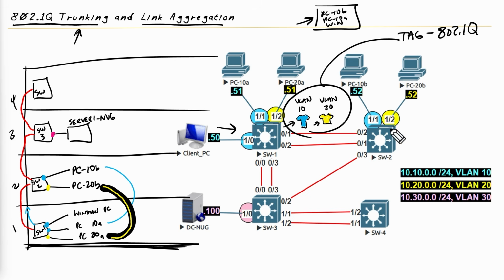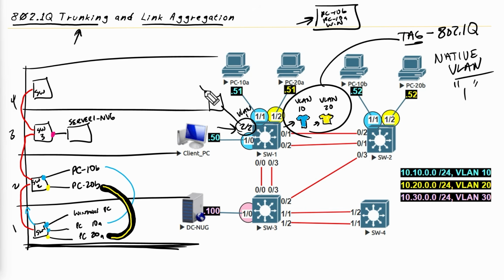Now, there is one case where if we have a trunk set up between two switches, it won't bother adding a t-shirt. It won't bother adding an 802.1q tag, and that's for something called the native VLAN. And the native VLAN by default is the default VLAN, which is number 1. So to help reinforce that, let's go ahead and take another port. Let's take port, how about 2/2? That's not being used. And on port 2/2, we have a PC or an end device. And let's imagine that port 2/2 here is associated with VLAN 1, which on the trunk, by default, is the native VLAN.